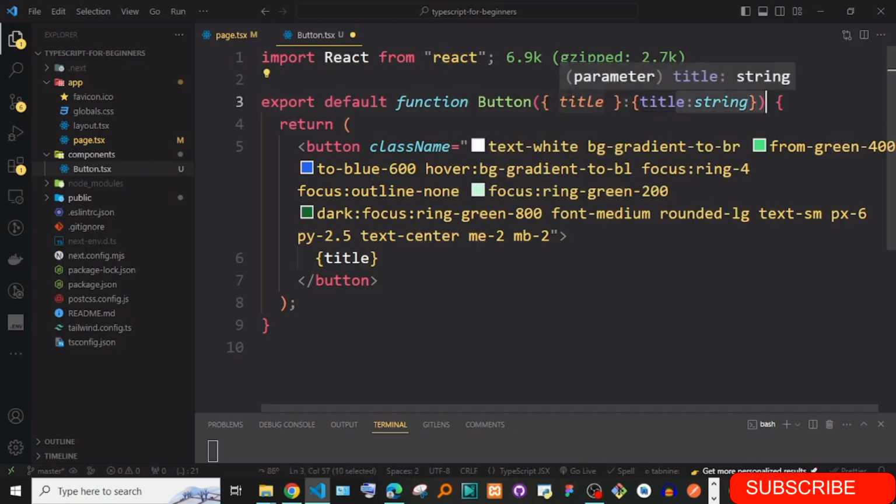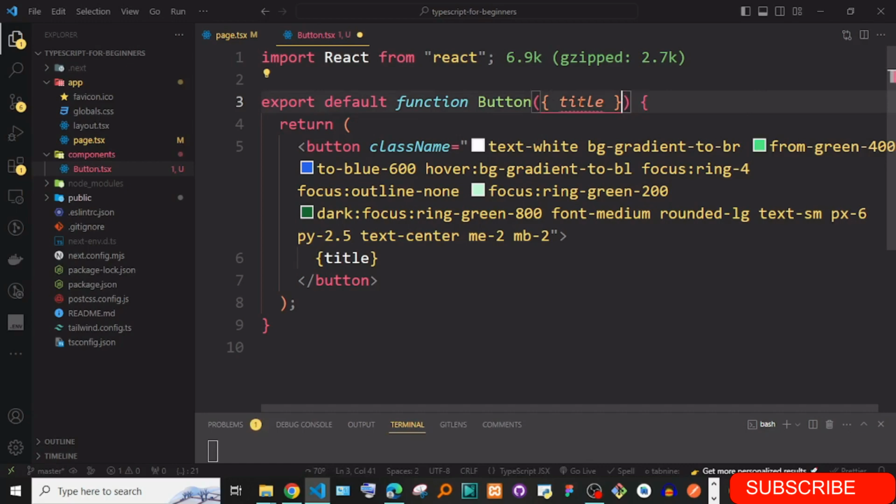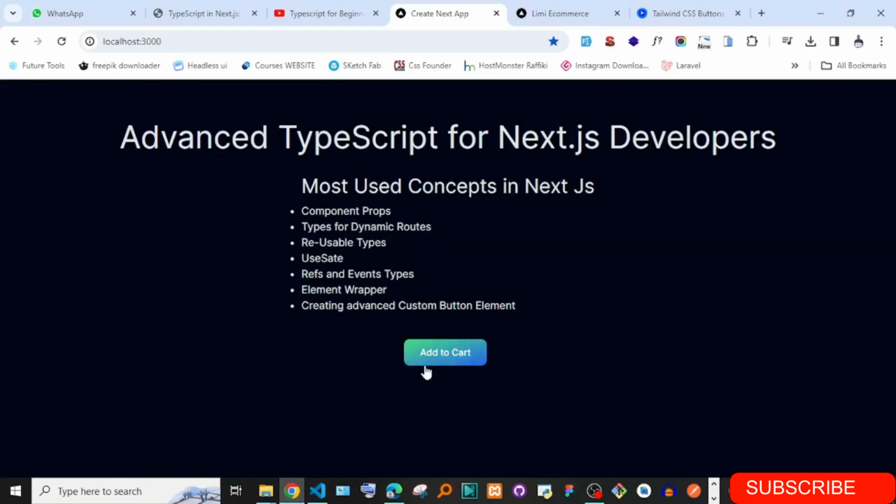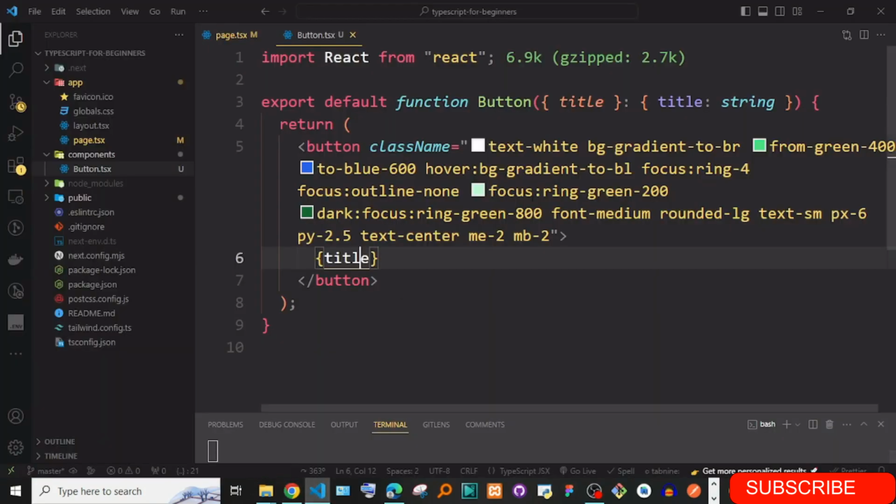And look at the syntax. In this first bracket, this is the actual prop that we have destructured. Okay, you can see this is the actual prop that we have destructured. Then we put colon in front of it. Then we go ahead and define also the same shape, and then we pass in the title inside, which is this name, and then we give it the data type, which is string in this case, and the error is gone. We are now good. Okay, so this is the easy way on how you can give this a nice prop.